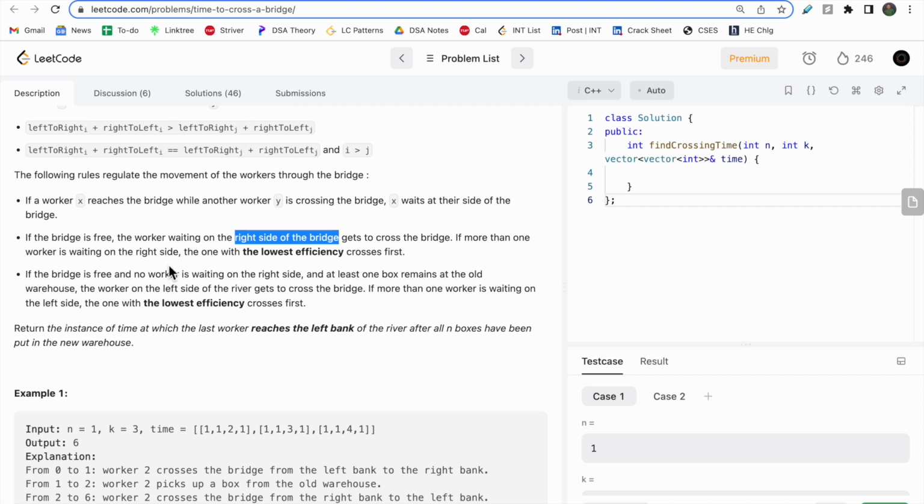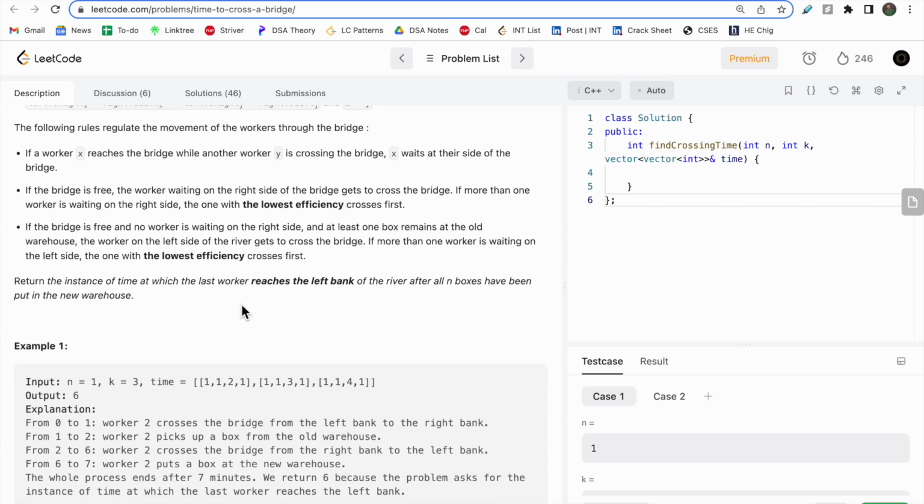If more than one worker is waiting on the right side, then we give priority to the worker with the lowest efficiency. And if the bridge is free and no worker is waiting on the right side, then the worker present on the left side will cross, and among them the worker with the lowest efficiency will cross the bridge first.